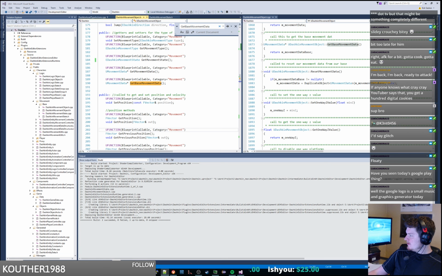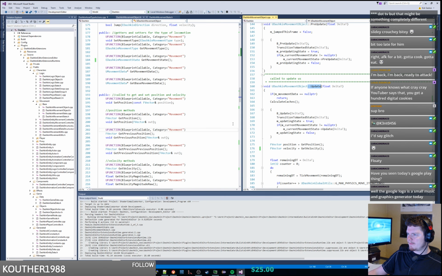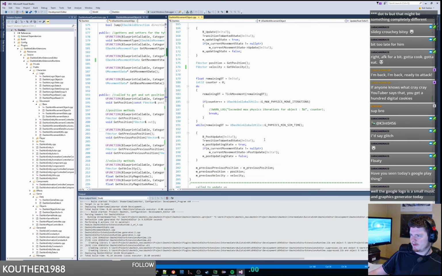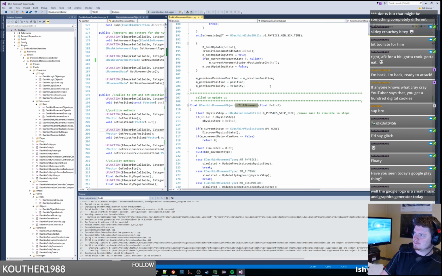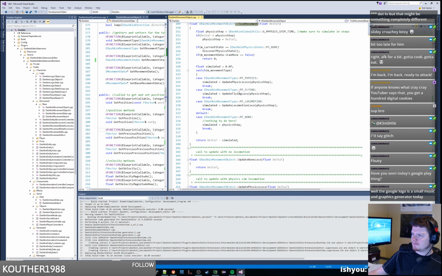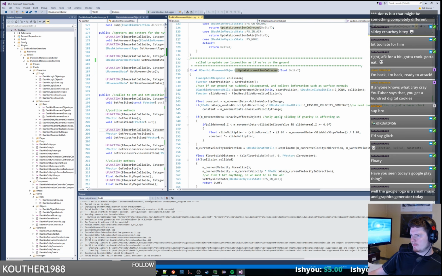Alright, so we need to verify that our object will allow us to move. I'm going to take a look at our physics iterations for moving. So our wanted velocity in the direction.